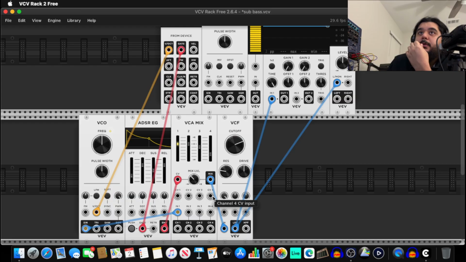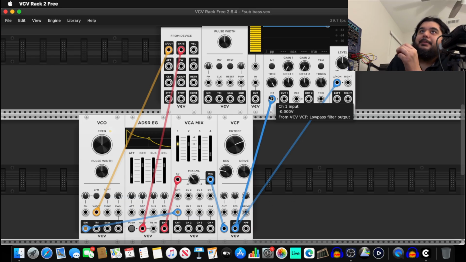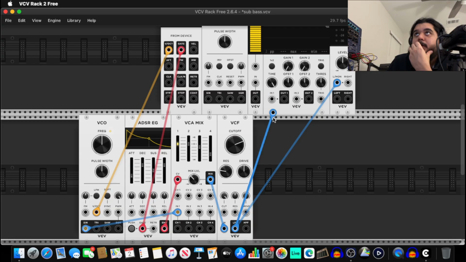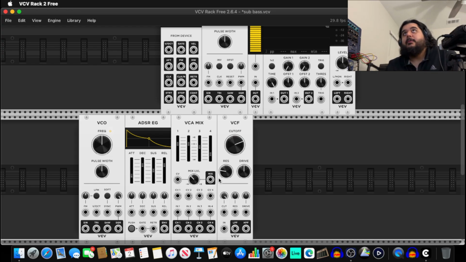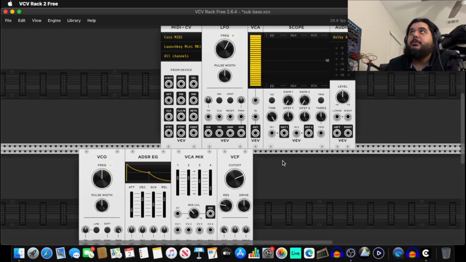So we're going to learn today how to route this, and I actually just figured this out myself. What we're going to do is unpatch this and start from nothing, and hope we remember how to do it. We're going to walk through and explain what all of these four do, and even what this up here does.